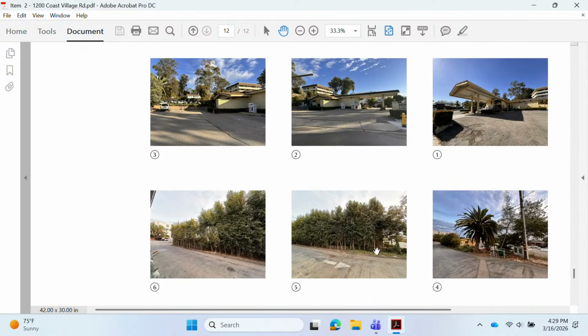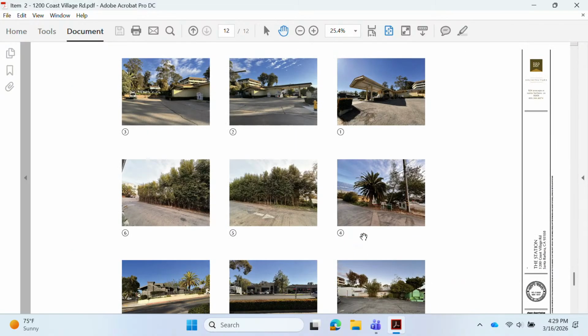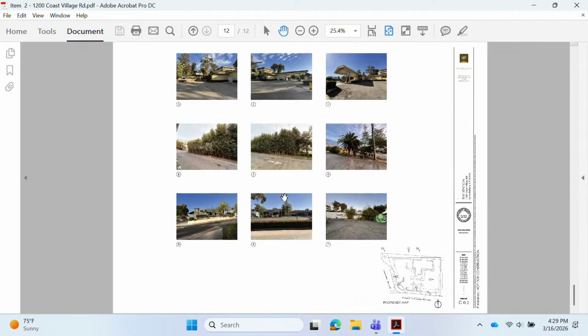And since our building is going to back up to the property, that existing row of Eugenia is going to be able to screen the back of our building from the hotel behind us.